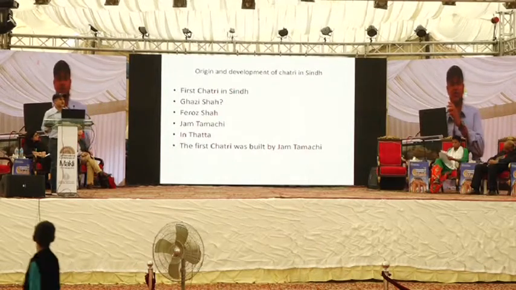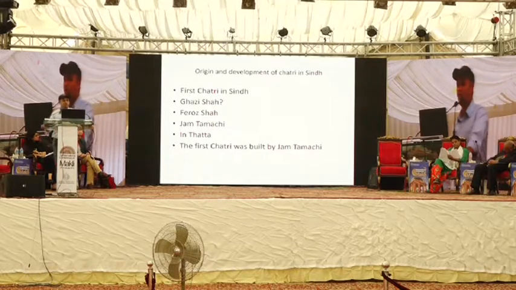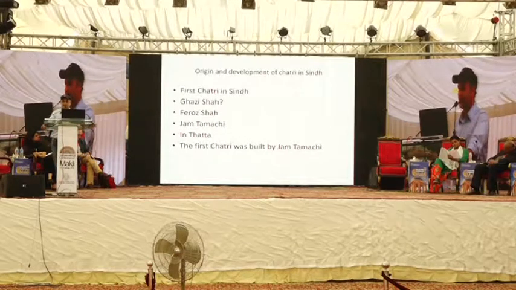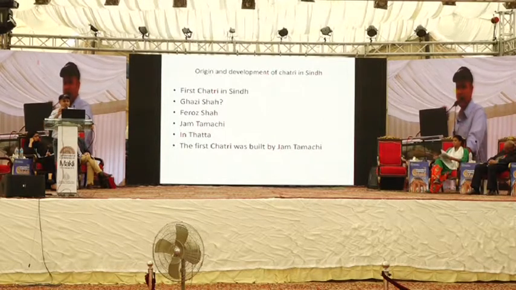Now the problem in Sindh is which was the first chhatri. I'm sorry, this is Ghazi Shah, or also Ghazi Khan, but the second is not Feroz Shah, that is a typo. It is basically Muhammad bin Tughlaq or Jam Tamachi. So which was the first chhatri? I have written an article, the symbolism of canopy, in one of my books, and I discussed that I believe the earliest chhatri built on the soil of this land belongs to Ghazi Khan.